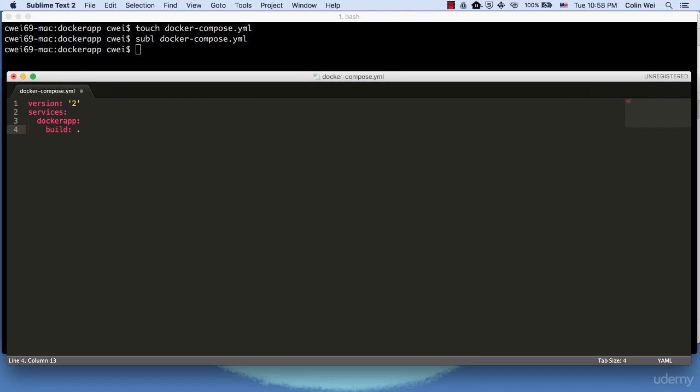Because our Docker app Dockerfile is sitting in the same directory as this Docker Compose YAML file, here we put a dot, which means the current directory. The second instruction we'll write is the ports instruction, which defines which ports on the container to expose to the external network. The ports instruction is analogous to the -p argument of the docker run command. Port mappings are defined in host port: container port format. Here we just type 5000:5000 to expose container port 5000 to host port 5000.